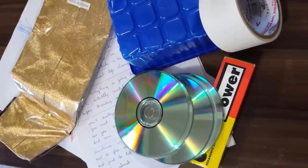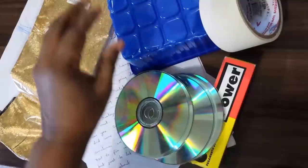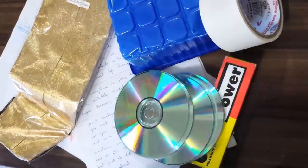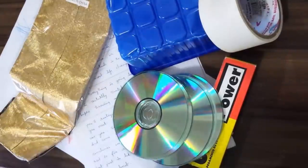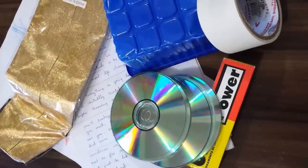Today we will be making a chariot from waste materials. For making this chariot, materials needed: waste CDs, waste mushroom box, masking tape, glue, wrapping papers, and newspaper or waste A4 size paper like that. We'll start.